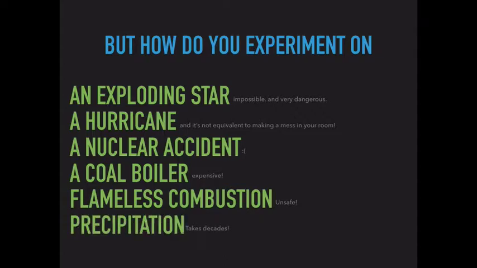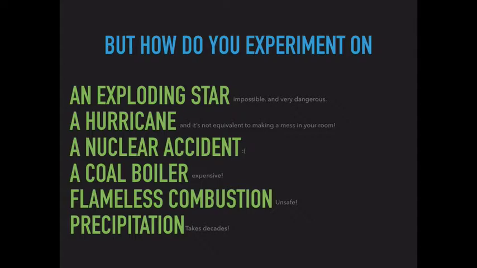How do you experiment on something that takes decades to form? Precipitation. If you've ever entered a cave, or if you look at your shower head, if you live in an area where there's minerals in your water, specifically calcium, you're going to see some calcium deposits, but it takes probably a month for these calcium deposits to form. And in real life, precipitation takes place in caves. It can take 1,000 years. And how do you do that?